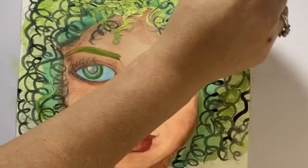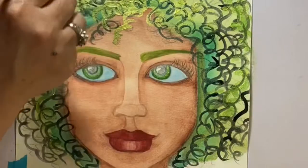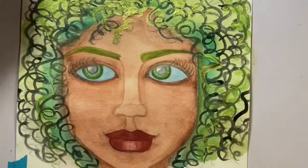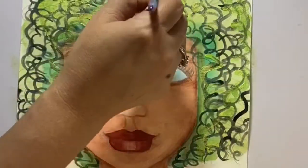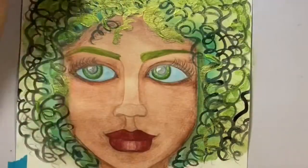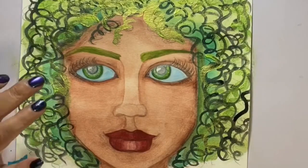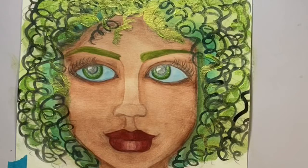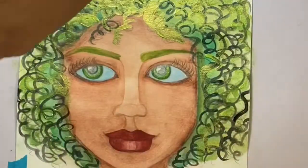I wanted those coils and those little curls to show. I just didn't necessarily want them to be black. I wanted them to be a really dark green and keeping it with her hair color. But then I got over it, and I'm like, well, we're just gonna go with it because that's what we do here. Sometimes you just have to go with it. It's better than starting over. So I went ahead and kept going with those curls and with the black and the green.